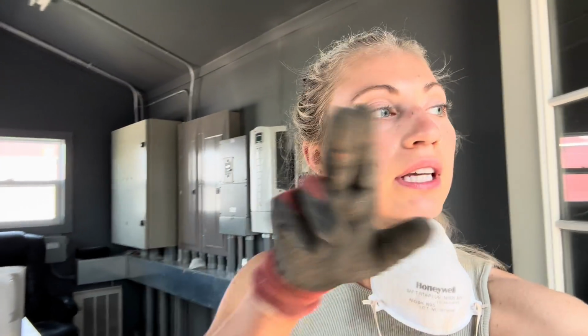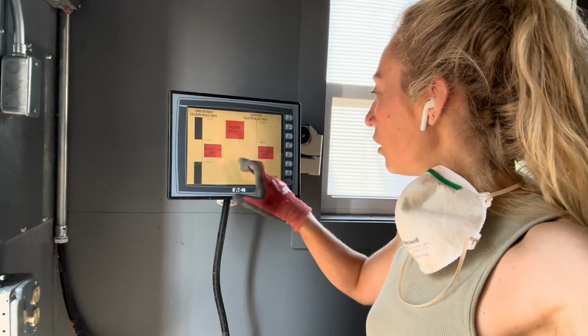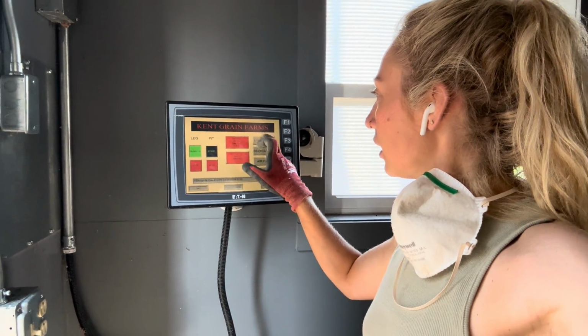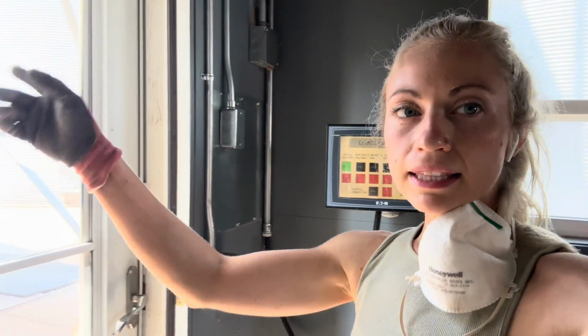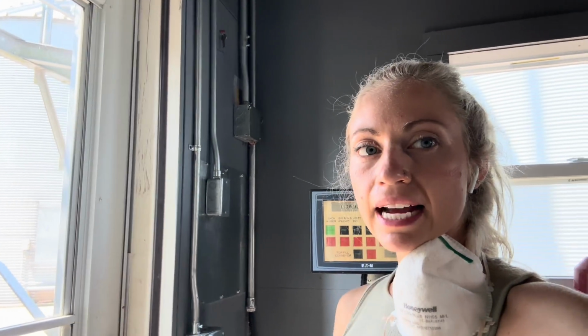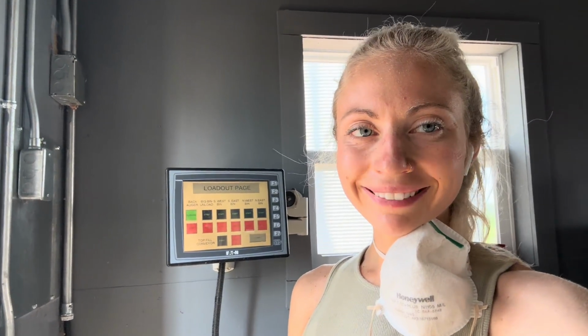Okay, and I want to get the stuff in the back drag unloaded, so we go into indicators, autofill off, and then we'll run the leg and the back drag, the back auger, to get that cleaned out. A little more can always fit in the overhead, but we just do enough to get that cleaned out, and then make sure we turn the autofill off.